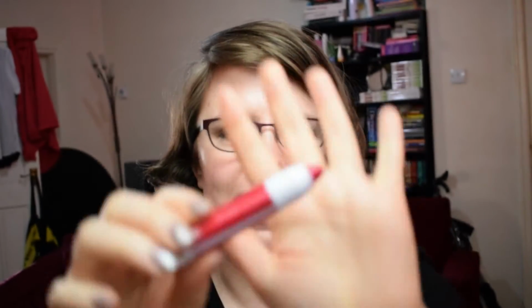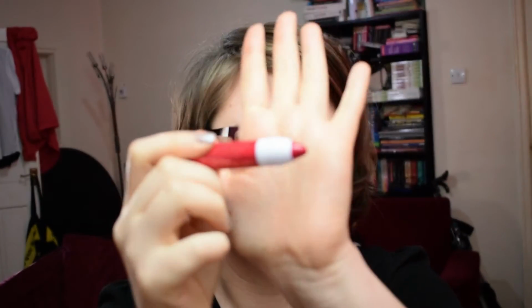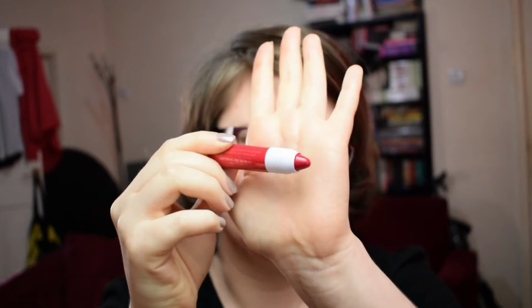So my feelings on it so far, it's a very, very wet sort of application if you just use it properly like a lip item, which I think you can tell because the actual product is quite shiny in the packaging. And I think on me personally, a wet look lipstick makes me look a bit messy if I don't go to the trouble of using a lip liner. So this isn't really a throw it in your bag sort of easy to use item in that sense.